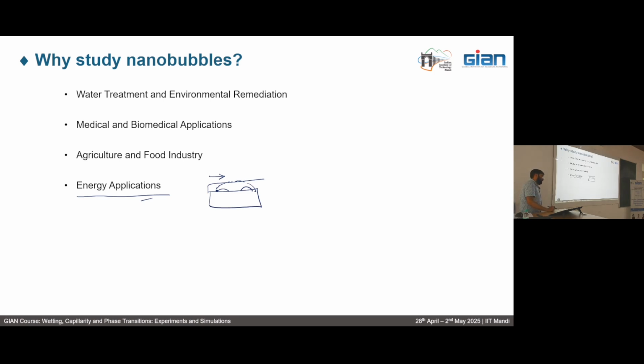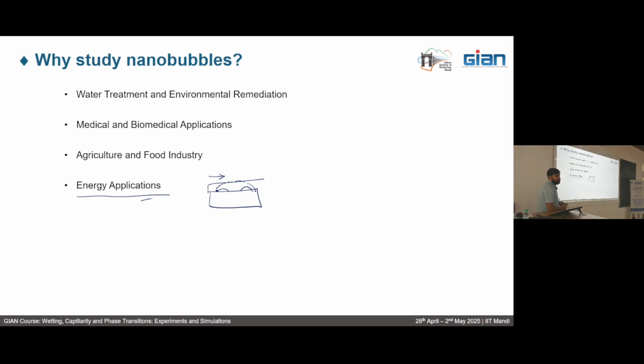Certain applications move more towards the nanoscale. They also prove that when these nanobubbles are nucleated on the surface, they provide almost zero slip. There's no slip, so we can have very fast, or very controlled fast, flows in microchannels because of these nanobubbles. So applications are immense, and as we know more about these nanobubbles, the applications keep on growing.